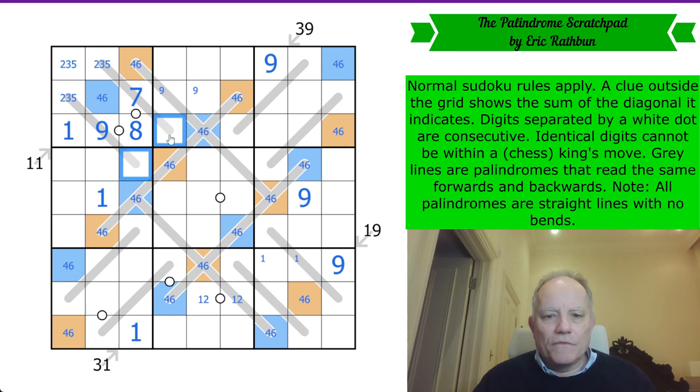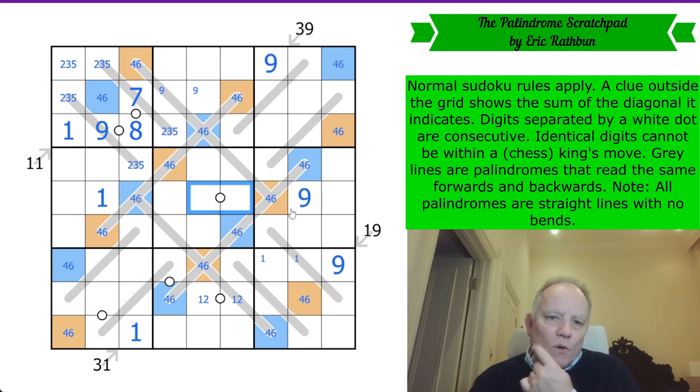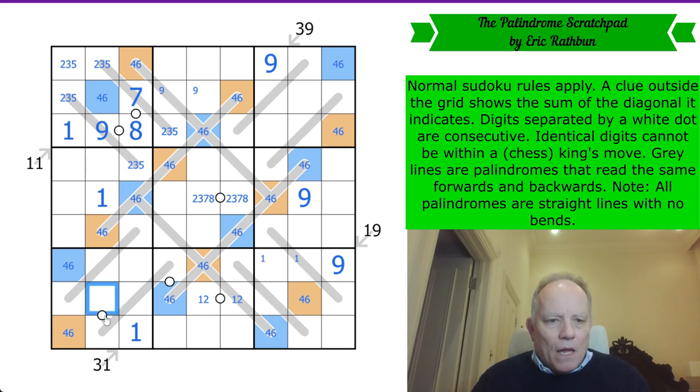This pair can't use one, four, six, or nine. It's either a two-three pair or a seven-eight pair — don't know which. It's going to be the white dots that disambiguate all the numbers in this puzzle. I suppose one of the fours or sixes must be on a white dot somewhere — there it is.